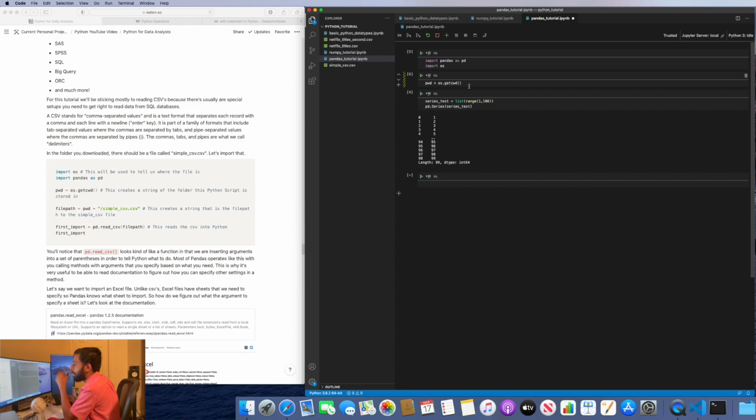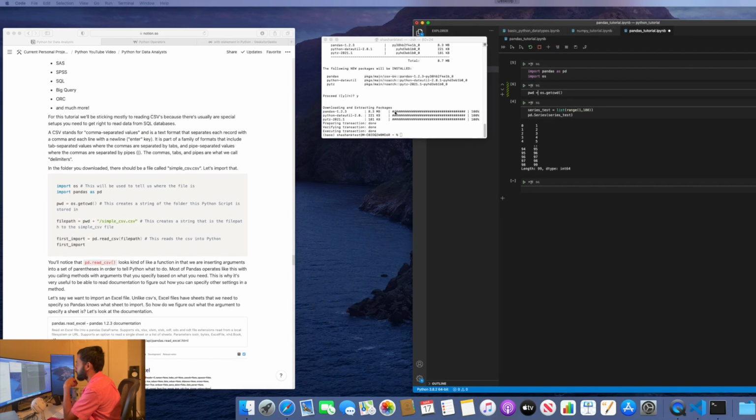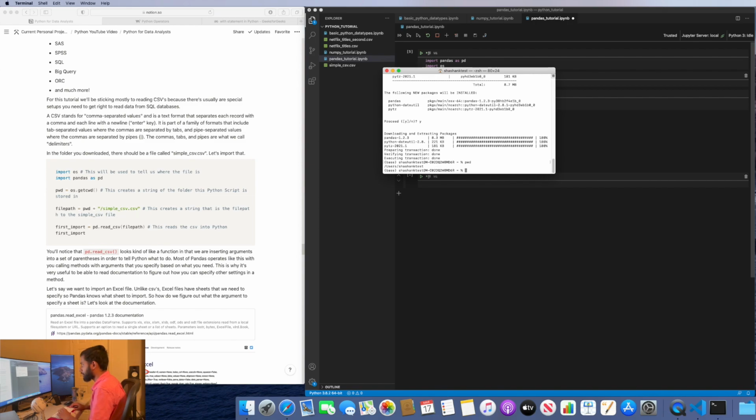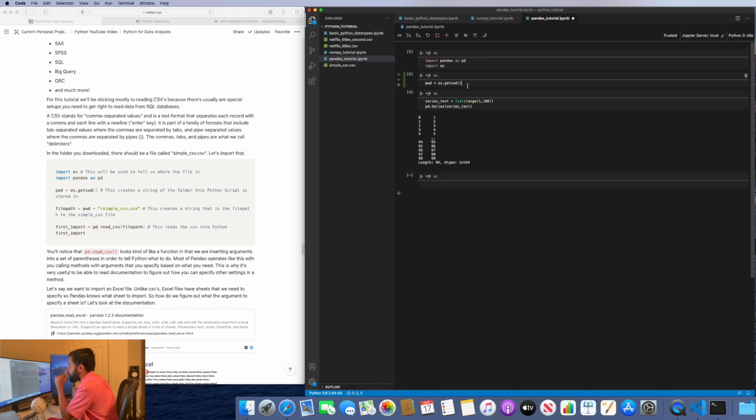When you mess around with it, you'll start to see what it does. Basically, a directory is just another word for folder, and it's the folder that we're in inside your computer. And you have to make sure. I've had problems before where I can't pull up a CSV because my Python script thinks it's in a different directory than I'm actually in. And ever since I started using this, I've never had that issue. And PWD stands for present working directory. I believe that's the Windows term for it, actually. Never mind, that is the Apple term for it. So that's why I use PWD.